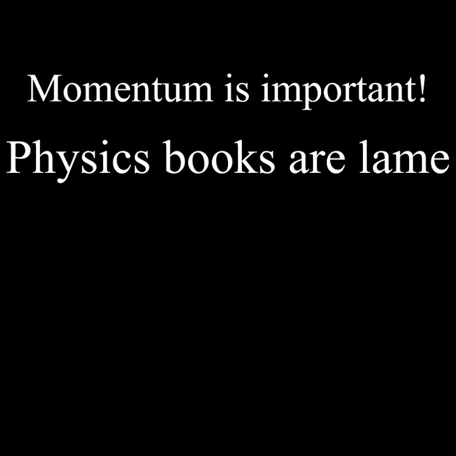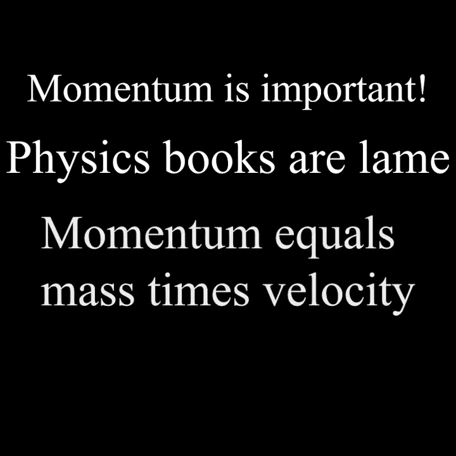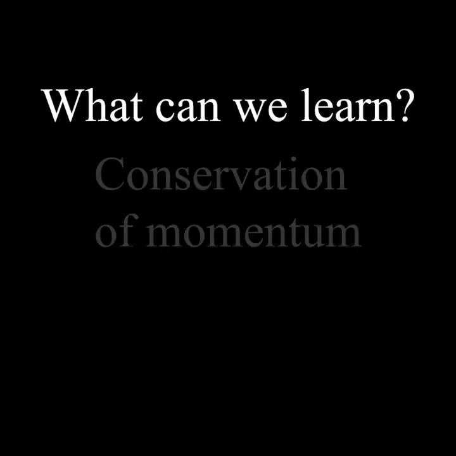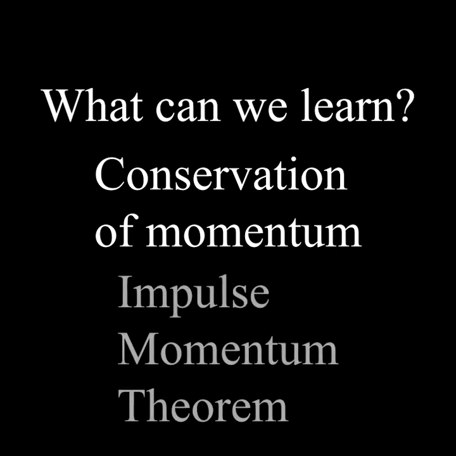The initial thing you need to know about is that momentum of an object is equal to its mass times its velocity. Knowing this, we can learn not only that momentum is conserved in a closed system, but we can also find out how outside influences or impulses affect the momentum of a closed system.